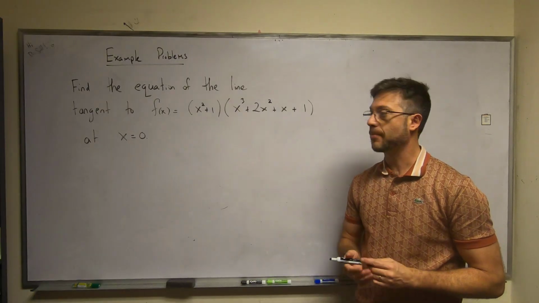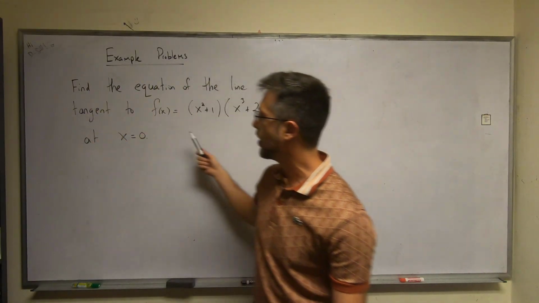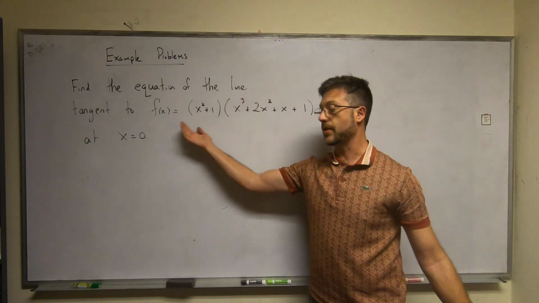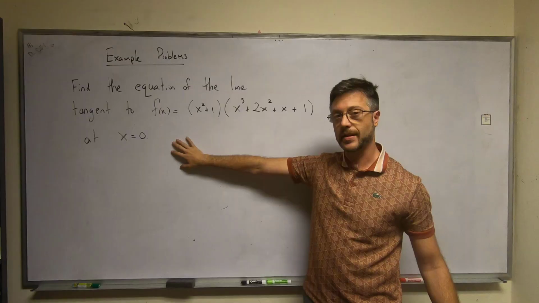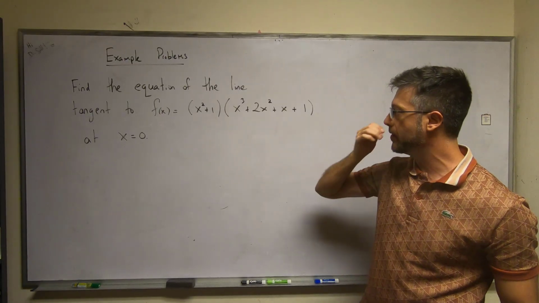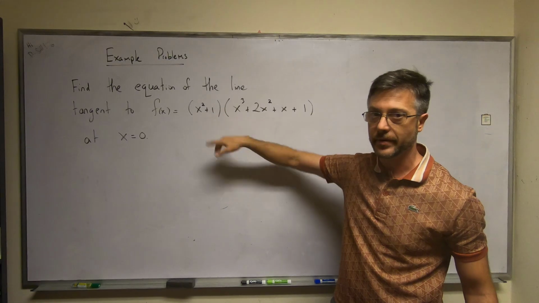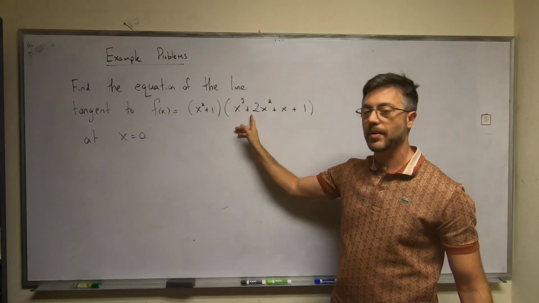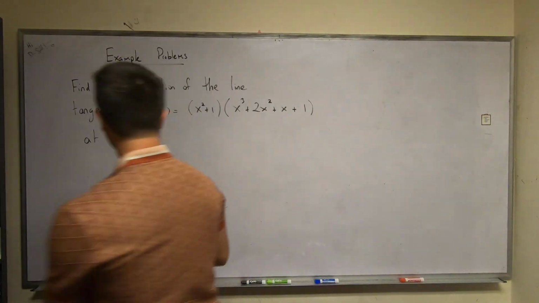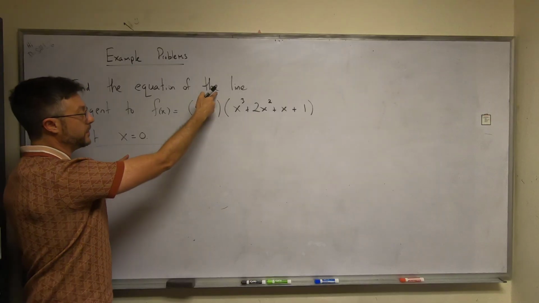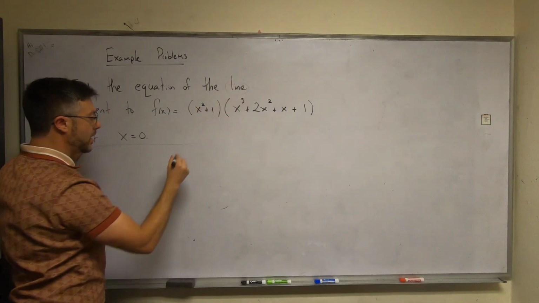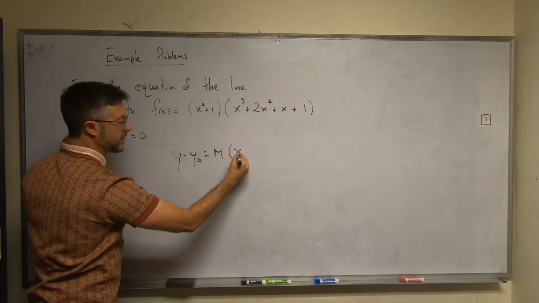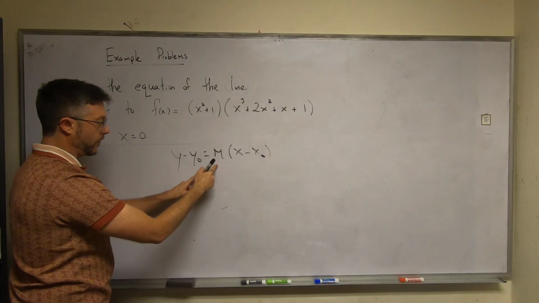All right, so for example problem 2, we're going to return to a traditional problem model. That is, find the equation of the line tangent to this function here. So we've done example problems like this before in class or in other lecture videos, but now we're just going to add on to the new tool, the new rule, that is, our function naturally presents as the product of two terms. But regardless of that, the same structure as before, since our target is to find a line, we need to load up the equation of a line that we use in calculus. That is the point slope form.